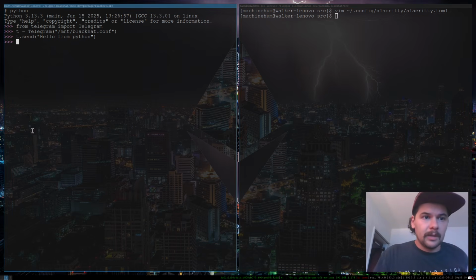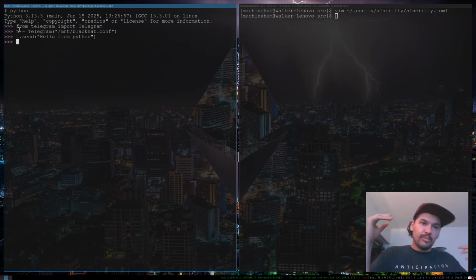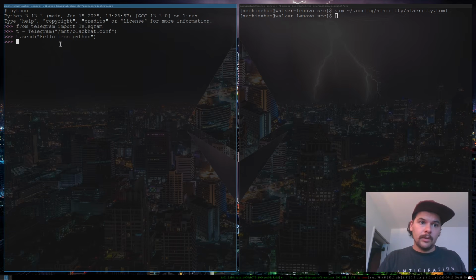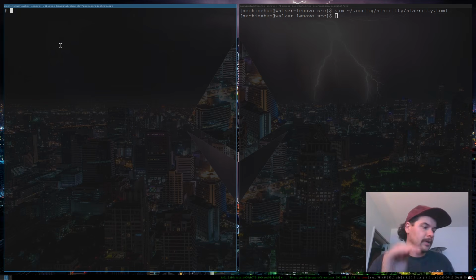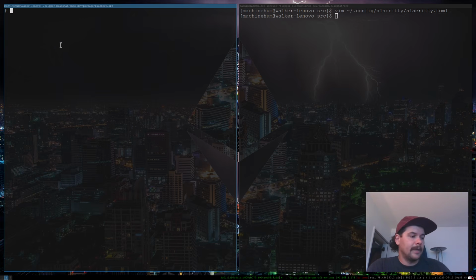Generally speaking, this is like 3 lines of code, and if you want to communicate from your Blackhat scripts to Telegram, this is the way to do it. You don't have to do the Python stuff if you don't know anything about that. But now we are configured.